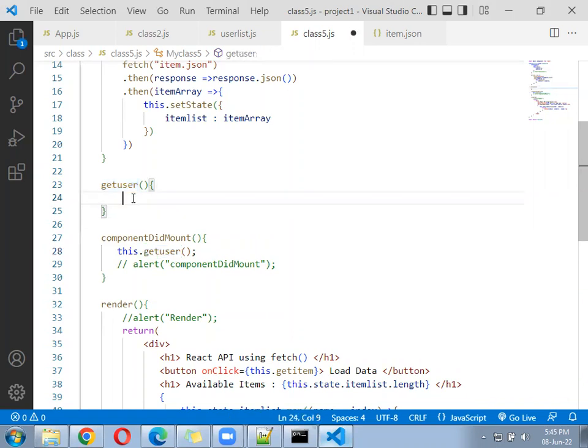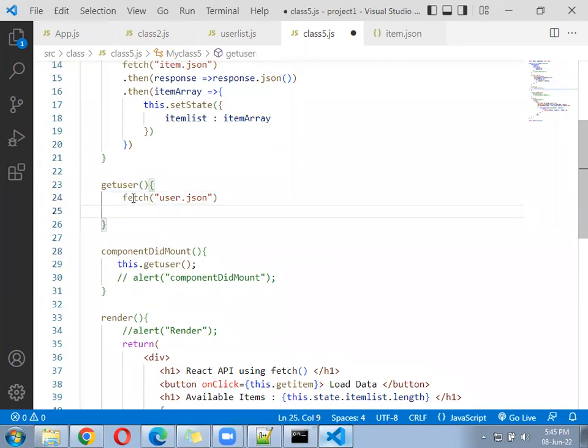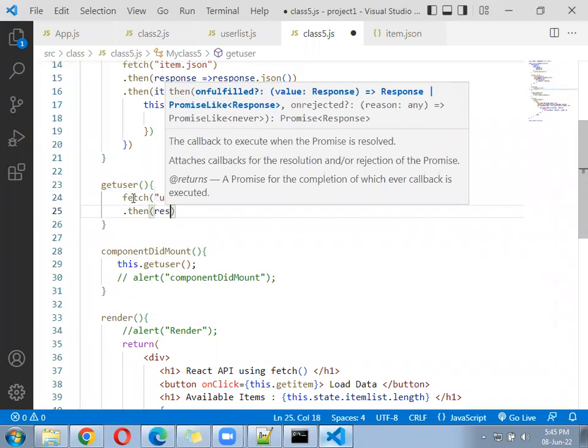Go here and write a function called fetch. Inside the fetch call user.json, dot then. The response will come from there.